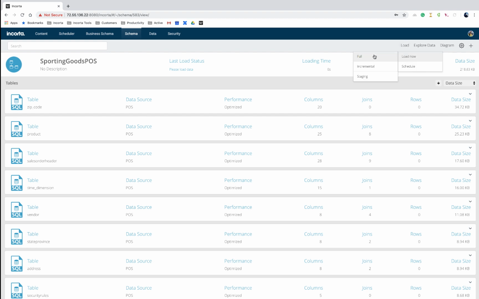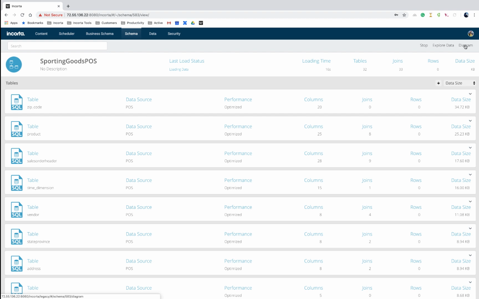And I'm going to go ahead and load the data. And so Incorta supports both full and incremental loads. The full loads are obviously necessary for the first time load, but after that, Incorta can facilitate incremental refreshes of large scale source systems, hundreds and thousands of tables, and get refreshes everywhere from 15 to 20 minutes.